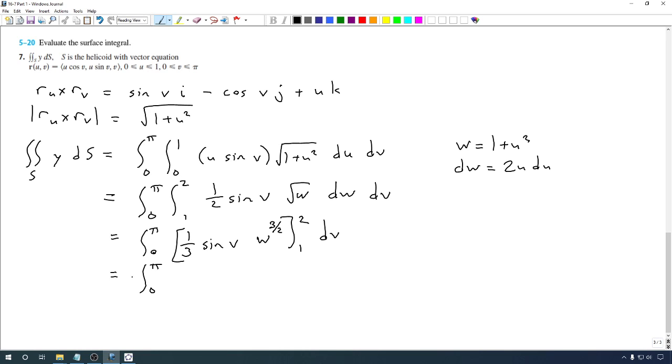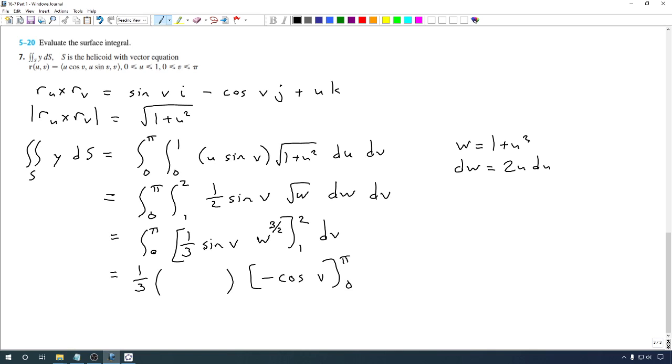That becomes, well, we saw the 1/3, we saw the sign. In fact, we can go ahead and maybe deal with the sign by itself. So all the stuff involving the 1/3 and the W don't involve V anymore. So we'll go ahead and integrate the sine of V. That becomes a negative cosine of V, evaluated from 0 to pi.